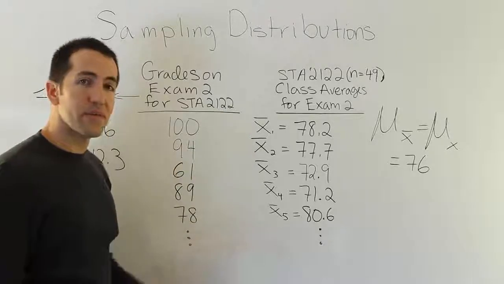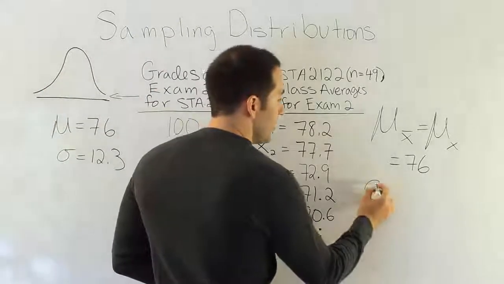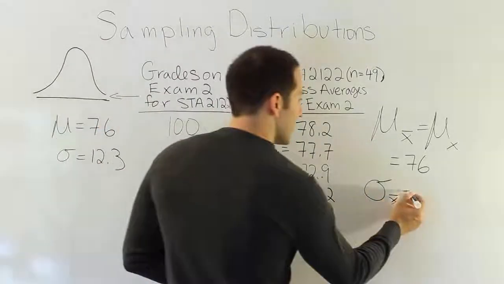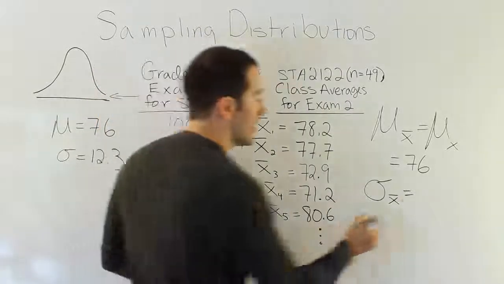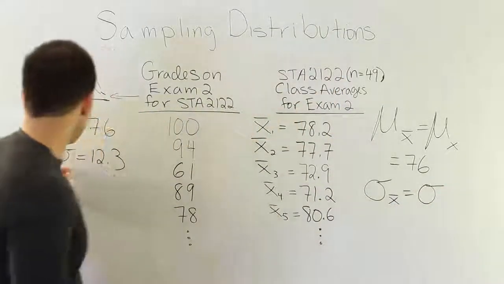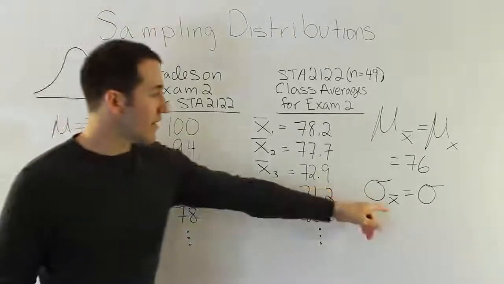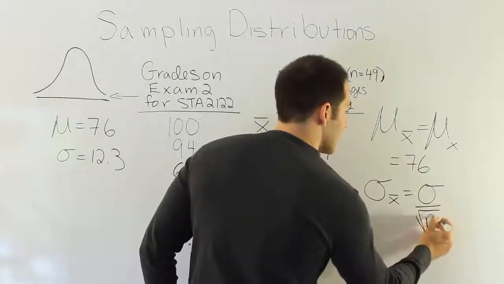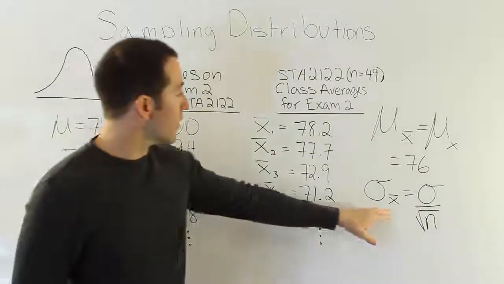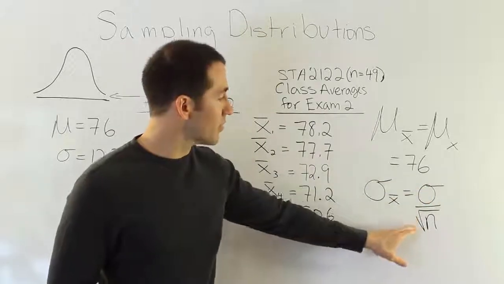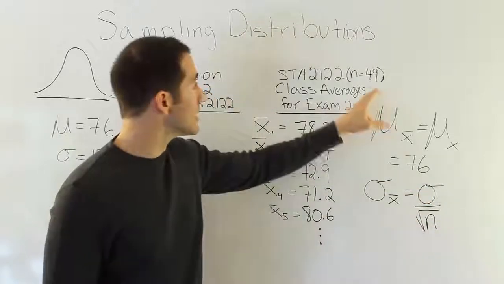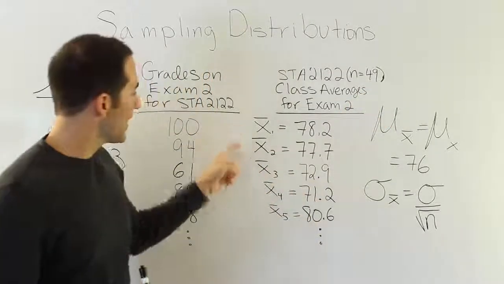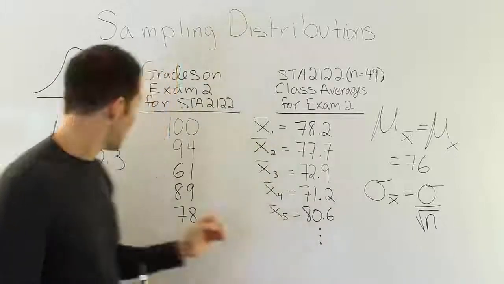However, there's one major difference. We learn also from the central limit theorem that the standard deviation for x bar is not the same. It turns out that it's going to be far less varied. The standard deviation for x bar will be related to the standard deviation we had over here for test grades, but you add this extra piece: the standard deviation for x bar is the old standard deviation divided by the square root of n, where n is your sample size. So in this case, it would be divided by the square root of 49, or divided by 7. So you'd be saying essentially that these numbers have a seventh as much variation as these numbers do.